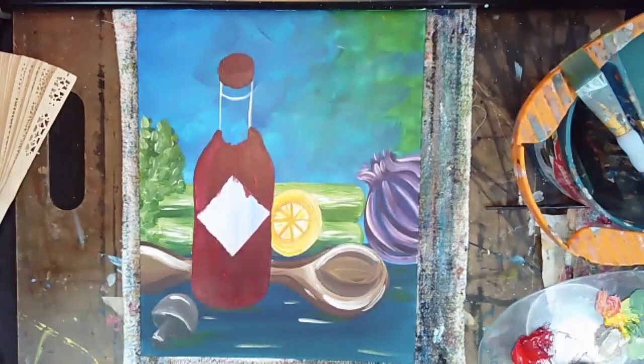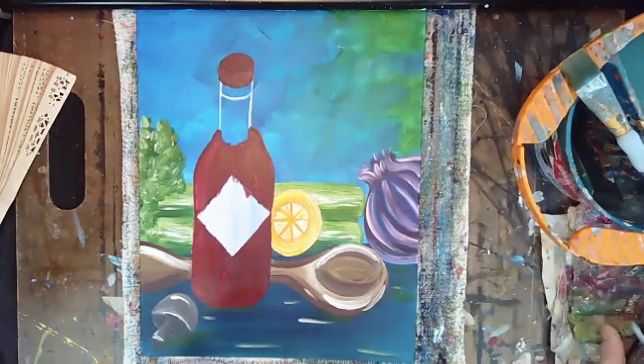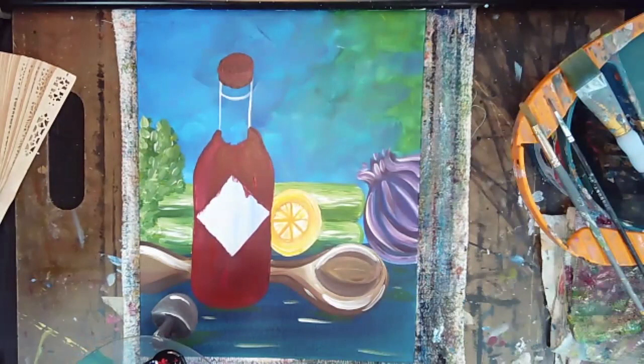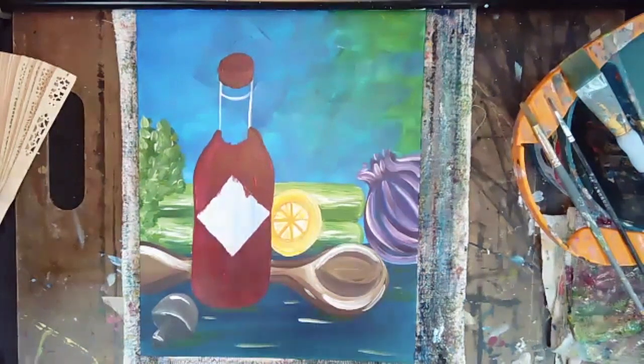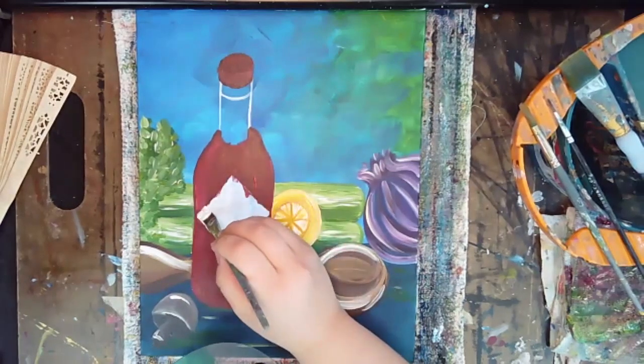Okay, so while this is drying, we are gonna go back and we are gonna use our square brush again, and we are gonna be picking up some white. Okay, so we are picking up our square brush, adding some water to it. Okay, we're gonna add some more water, picking up that brush, and we're gonna start to make this a little sharper.